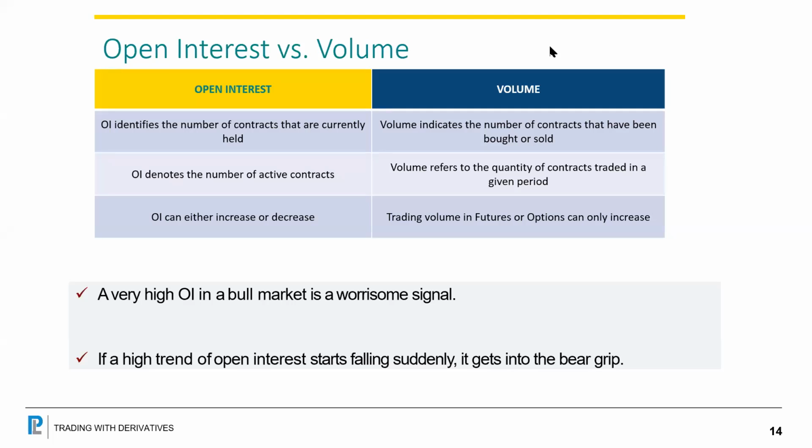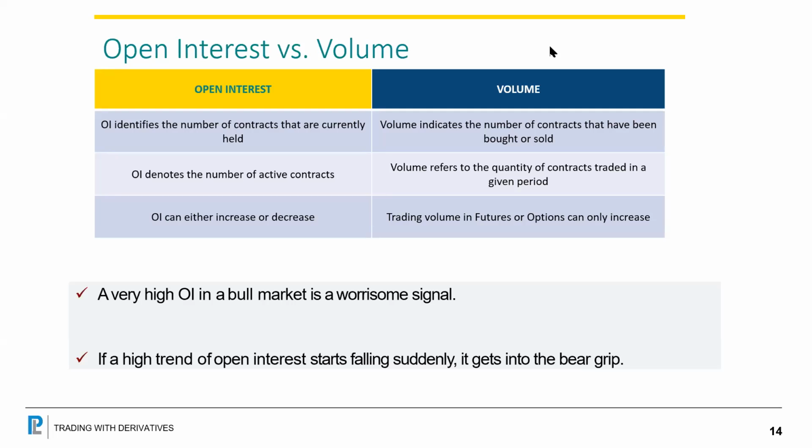ओपन इंटरेस्ट एक्टिव कॉन्ट्रैक्ट्स जितने होते हैं आपके पास अब मार्केट में लाइव, वो बताता है. तो it is बहुत important, because आपको समझ में आ जाता है कि इंटरेस्ट कहाँ पे है लोगों का, ताकि आप भी उसी डायरेक्शन में अपना ट्रेड सेटअप कर पाओ. OI, like I said, is the number of active contracts, and it can increase, it can decrease. OI बढ़ भी सकता है, ऐड भी हो सकते हैं, या फिर जो ओपन कॉन्ट्रैक्ट्स वाइंड अप हो रहे हैं वो क्लोज भी होता है, तो वो डिक्रीज भी हो सकता है. So OI can increase and decrease.